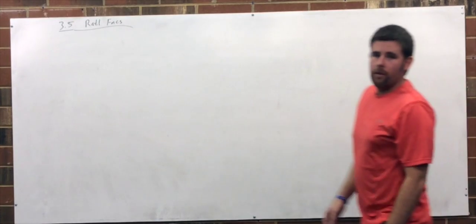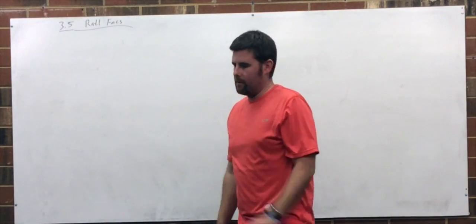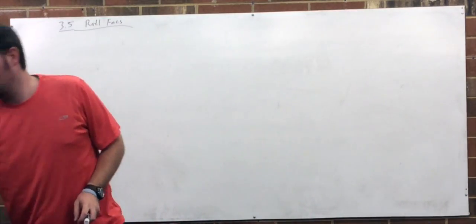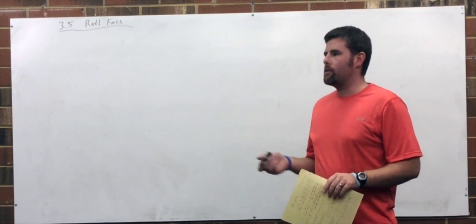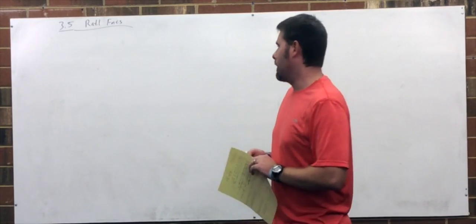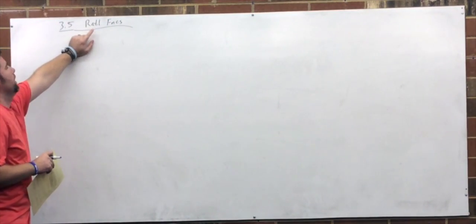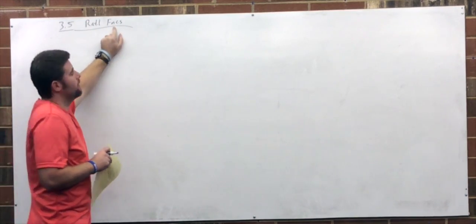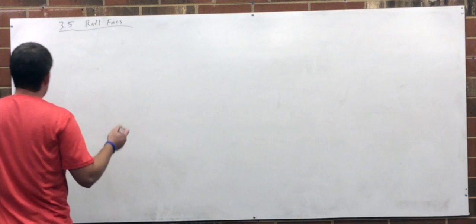Alright guys, today we're doing 3.5 rational functions, so it'll probably be a 2-video lesson, but basically the idea here is recognizing what a rational function is and what we need to do to graph or sketch one. Just as a side note, I'm going to abbreviate rational as RATL, and I'm going to abbreviate functions as FNCS. So don't let that throw you off.